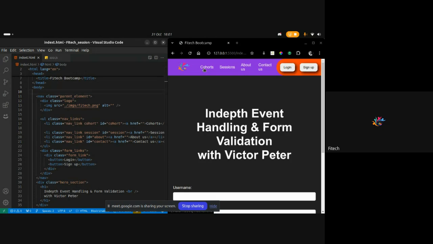Instead of adding an event listener to each of them. And mind you, you can link each of these buttons to different pages using the HTML.